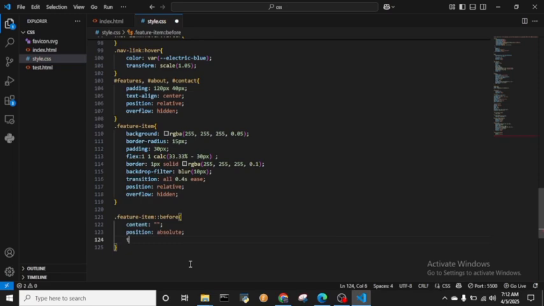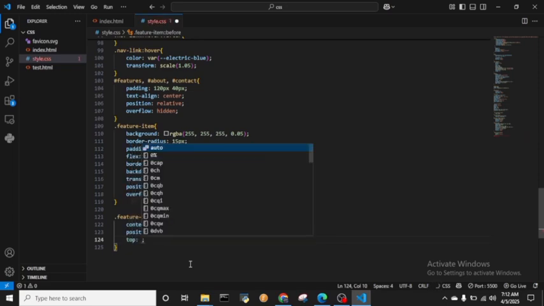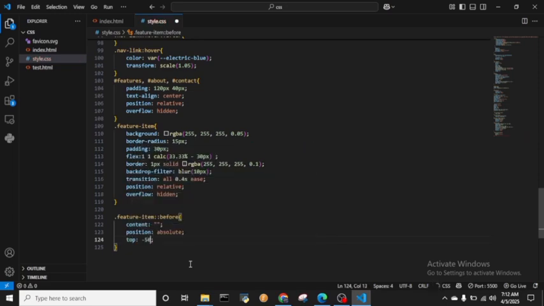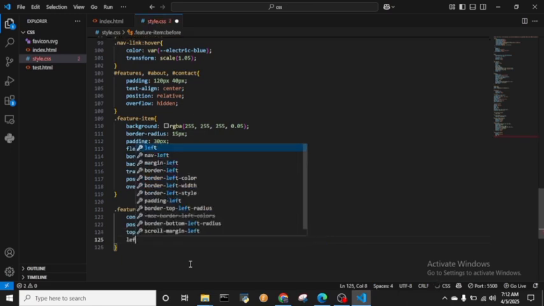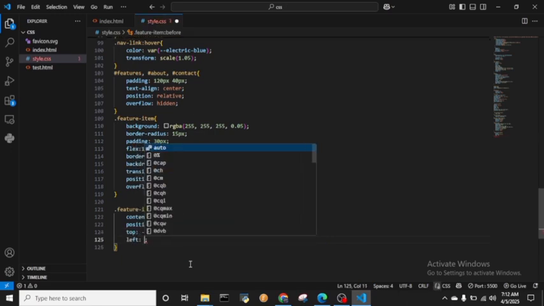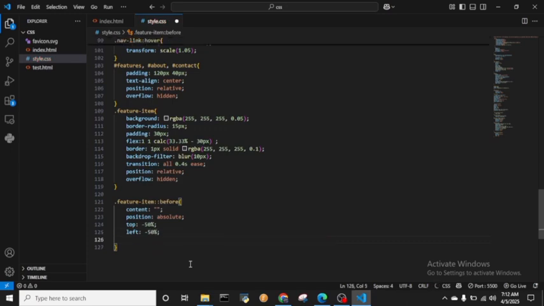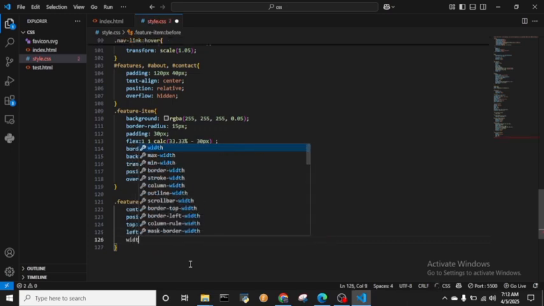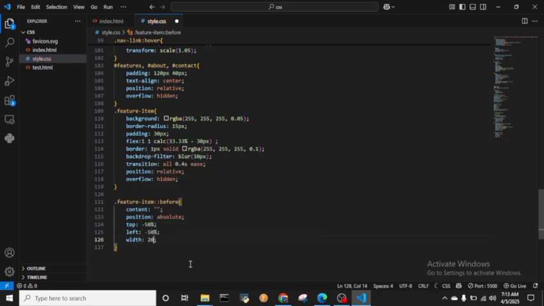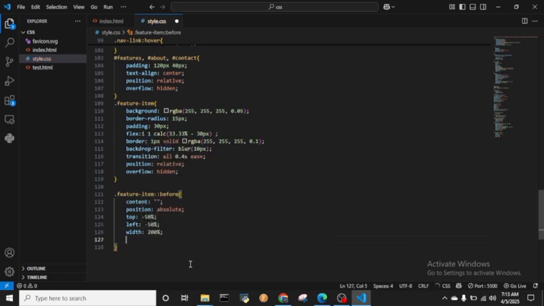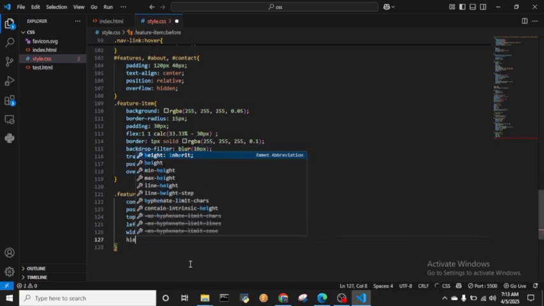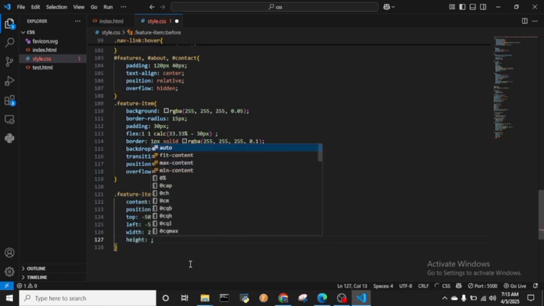Going to have a top of negative 50%. Left negative 50%. Width of 200%. Height of 200%.